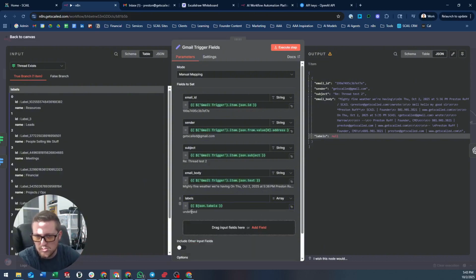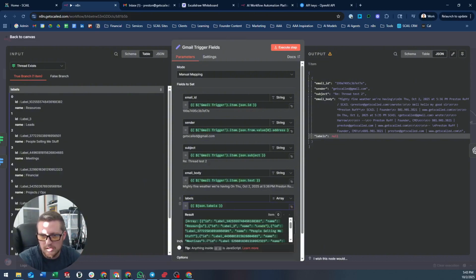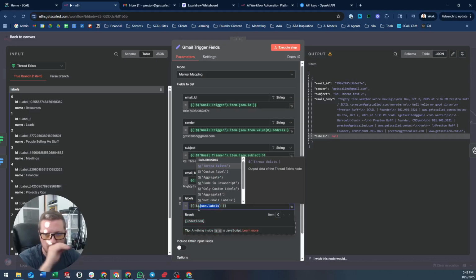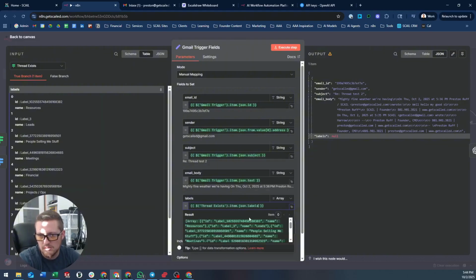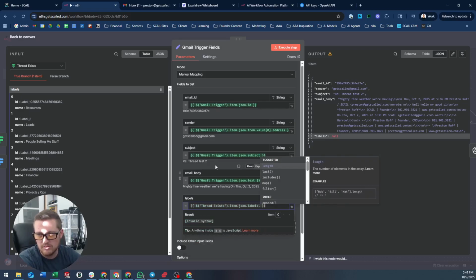That's interesting. It says undefined, but then when I click here, it says here's the result. I'm pretty sure I don't want to do that. I want to do thread exists item.json.labels. So we're being given an object though. I'm receiving the object, not the array itself.